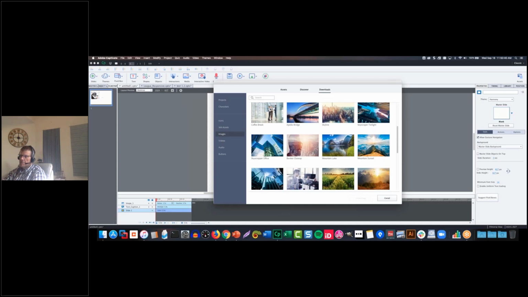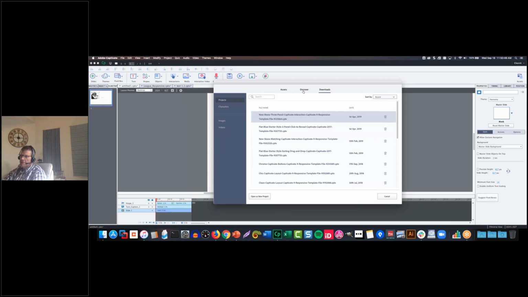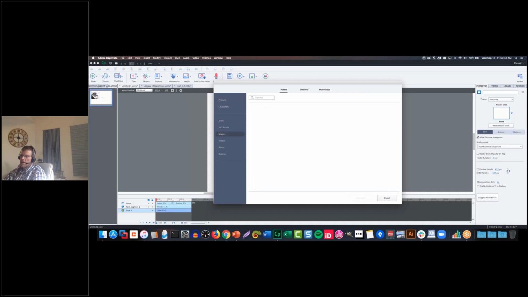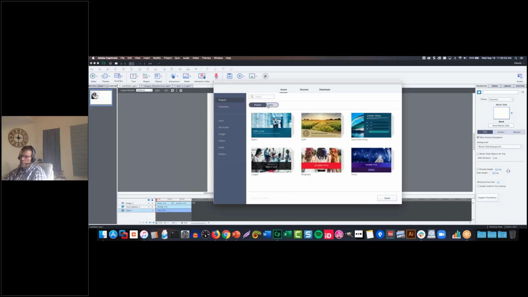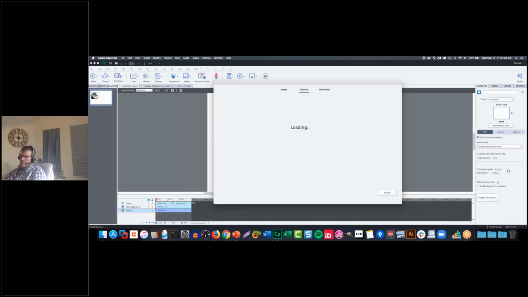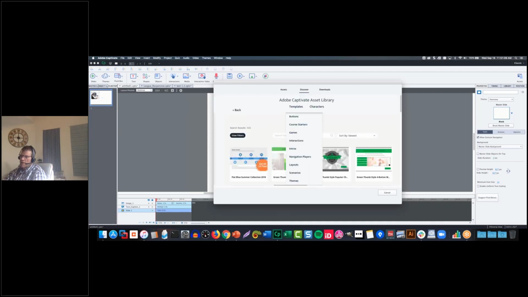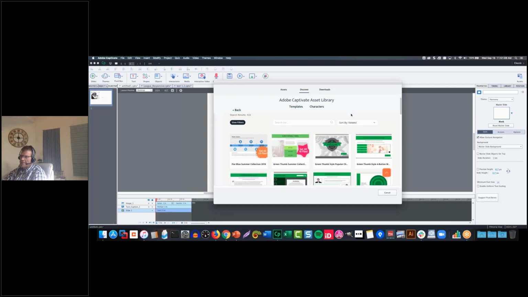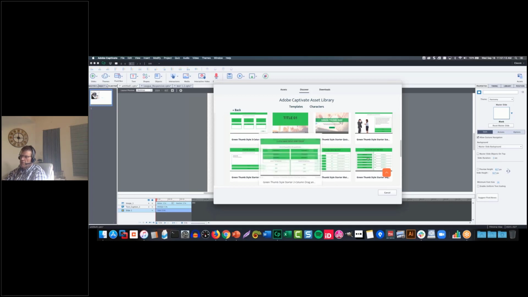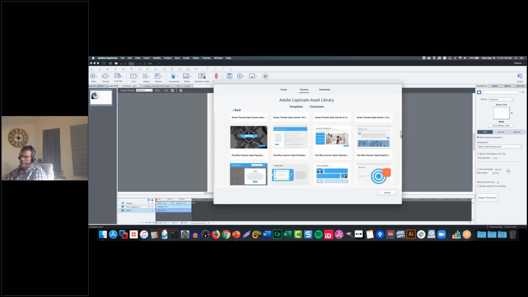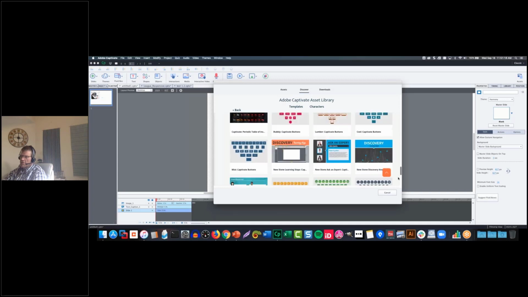There's a whole bunch of things, and then over on the left, there are various choices. There's projects, so I can click projects. That gives me a whole set of projects I can do. There's characters, icons, so forth. Now that I had projects, I'm in the Adobe Captivate asset library, which brings me to the eLearning Brothers assets that come free with your Adobe Captivate subscription. And you can see there's a whole bunch of these.